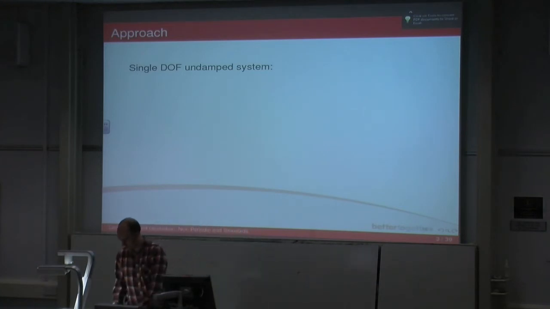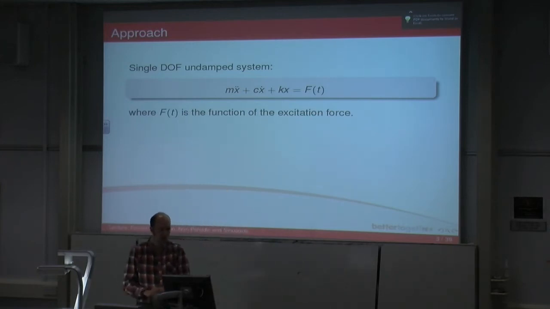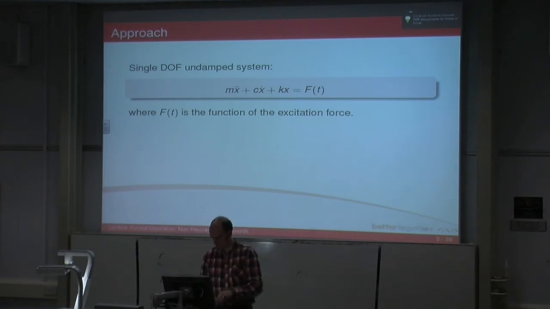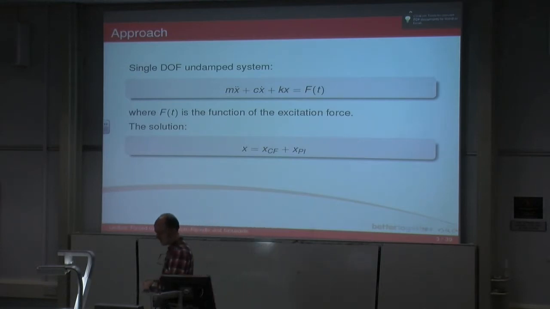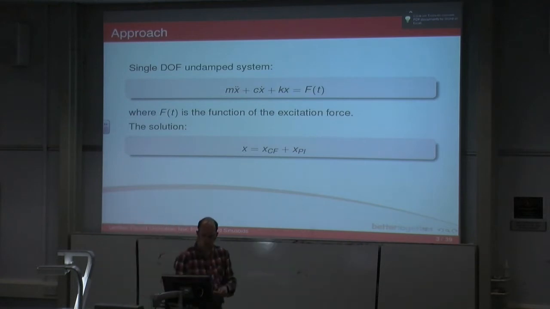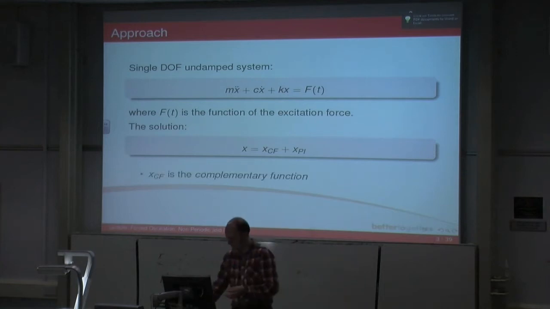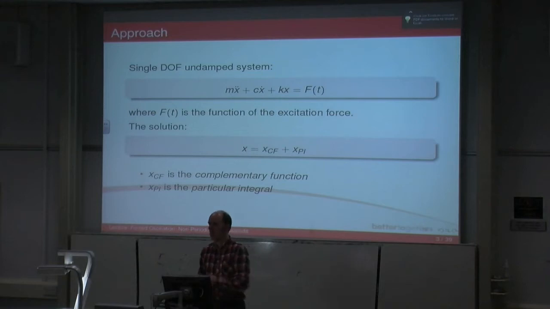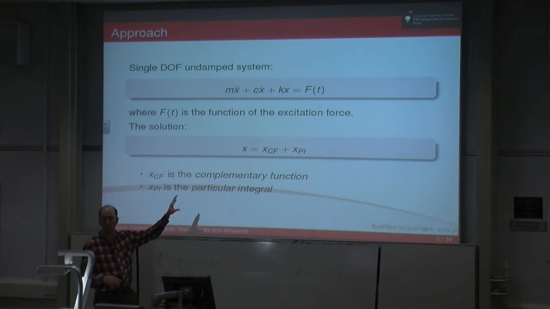So the approach we take in this chapter, this is obviously a damped system, so there's a mistake already there, okay. F(t) is the function of the excitation force. Now if we were to solve this differential equation, there's a way to solve it where you have to find two solutions. One is called the complementary function, XCF, and the other one is called the particular integral.